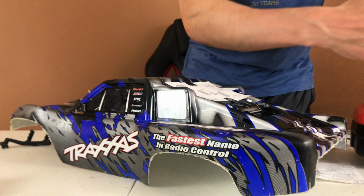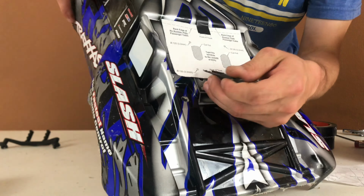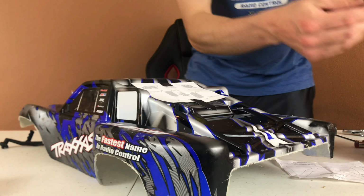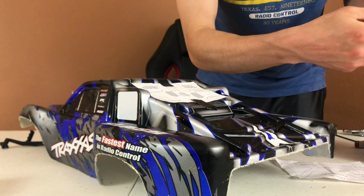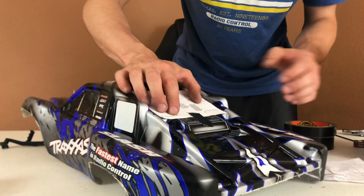It says 3.2 millimeter holes. That's what it says right on here. I'd say that's pretty spot on, the drill bit that I have. And what I'm going to do is just drill right through while it's on there. And hopefully it'll be in the proper location.